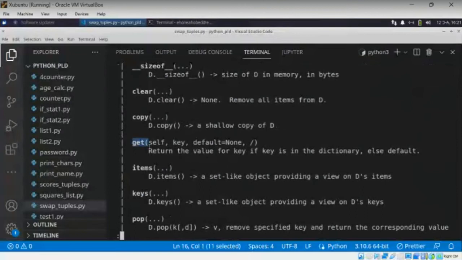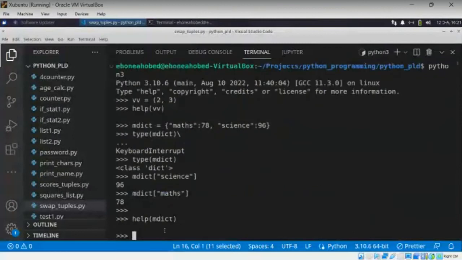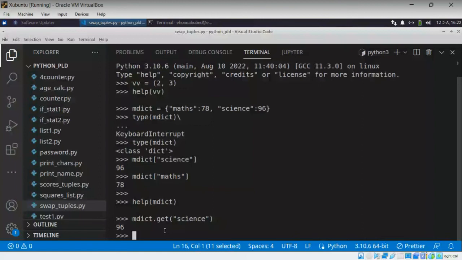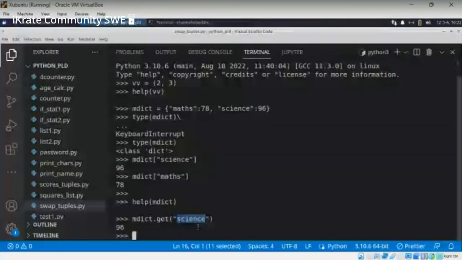There is a method here called get, which returns the value for key if key is in the dictionary, else default. To use the method, it is the name of the dictionary dot get, then let's pass science to it as the key. The get method also returns the value for the key we have provided. So that is two ways that we can access the values in a dictionary.